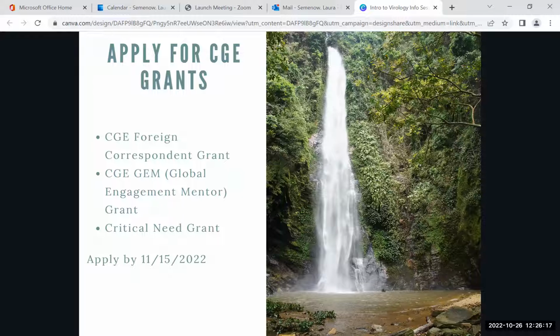And then for students that are considered critical need by the Financial Aid Office, we have a critical need grant. This is a need-based grant, and I have a pot of money that just depends on how many students apply. I cannot know now how much that grant is going to be, but applications for those grants are due by November 15th. And the application deadline for the course, the registration for the course, is December 1st. So students will know before December 1st whether they got the grant or not. Then you can commit to the course or not if the grant they got wasn't enough. So you can make that decision.